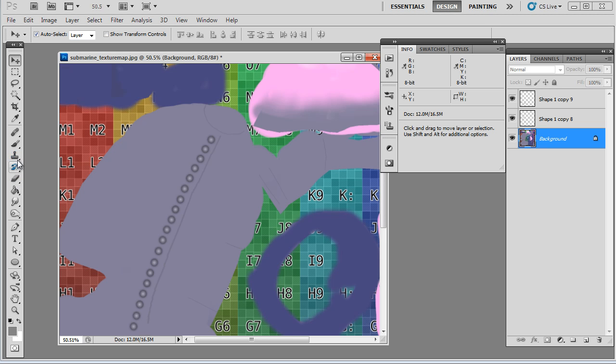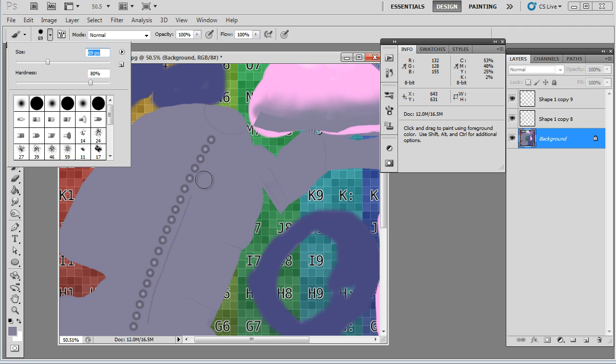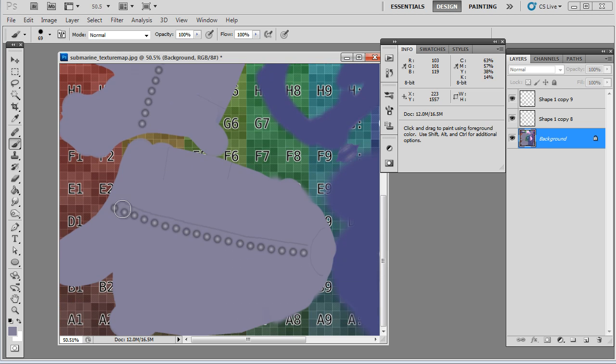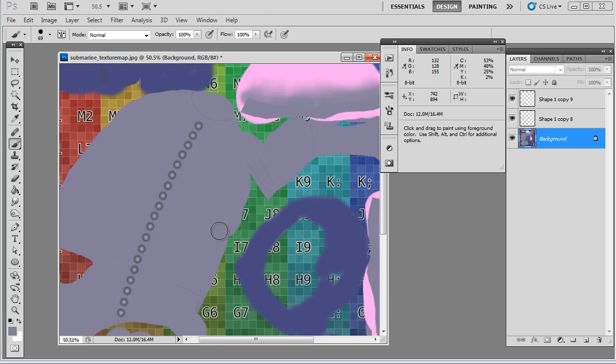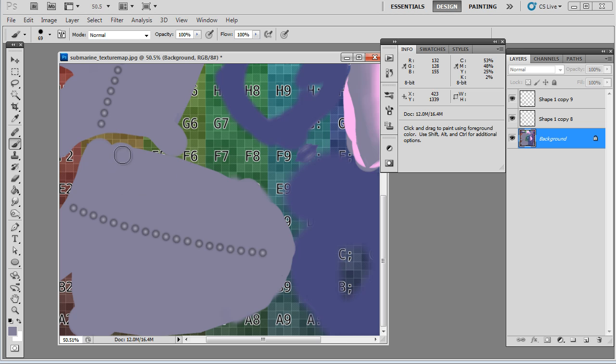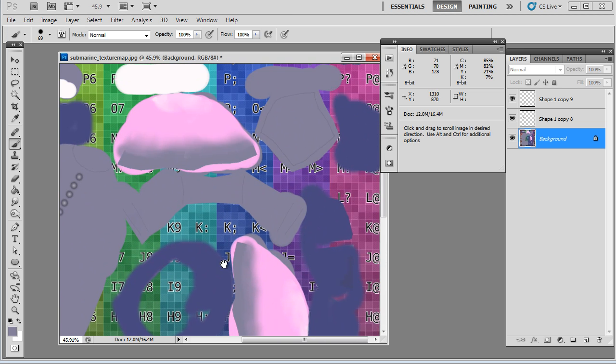Okay, and then we can go ahead and erase that line that's on there. Just choose the paintbrush, then hit the I button to get the eyedropper. Select that color. B as paintbrush. Just click and drag across that. Maybe make the brush a little bigger. It's kind of like texture painting there in Blender. You just click and paint. Click and paint. There we go. I'm going to get rid of that one as well. Okay, and maybe this guy and this guy. So that's along the sides.